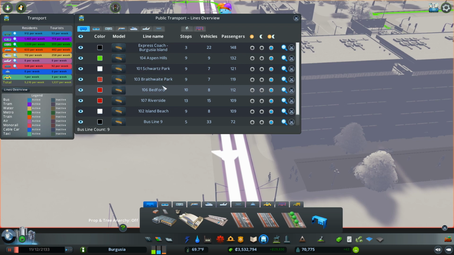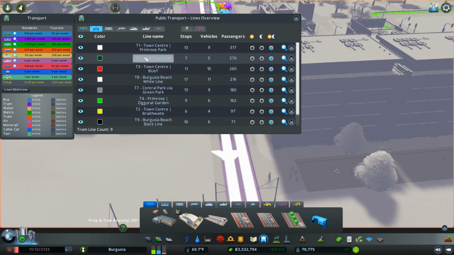Naming them, giving them a number, makes it a little more like real life, at least in England. The bus has a number, and then the place where it's going to after it. So I've done that with a couple of these as well. You see we've got tram line 3, for example, which has the town centre and the Bagusia University of Technology.